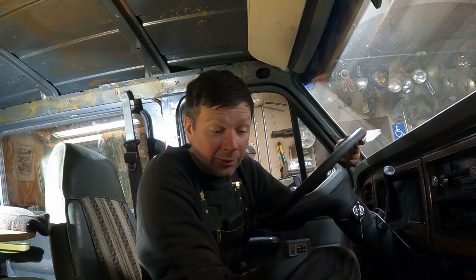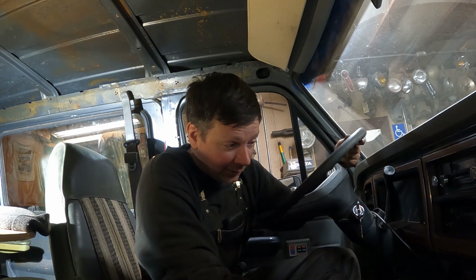So there we go. A long repair, but it looks like it's turning up good and no other issues with the engine. So I'm happy for that. Can't wait to get this thing back together. Hear it run on 8 cylinders and be able to drive it around a little bit.